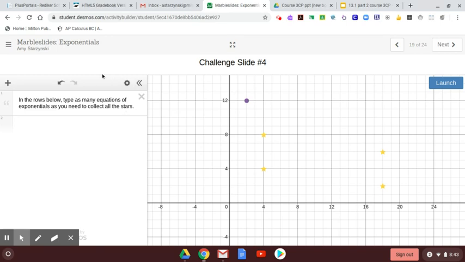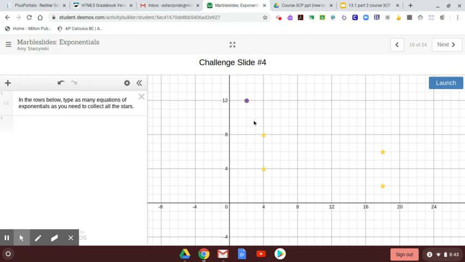If we're looking at the stars, we have to make sure we hit the highest stars first. So this star has to get hit first, then this one, then this one, then this one. If you follow the order, we can decrease to hit this star, but then we're going to have another curve going this way to hit this star, and then another curve going this way to hit this star. So this one, we're going to have 3 exponential curves.